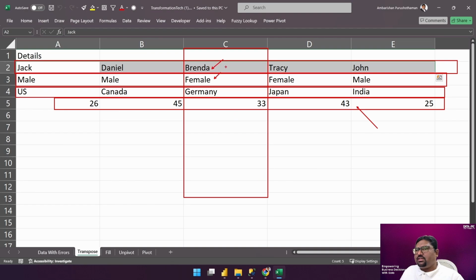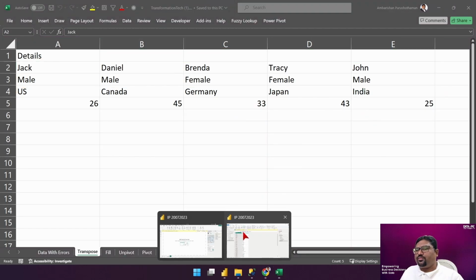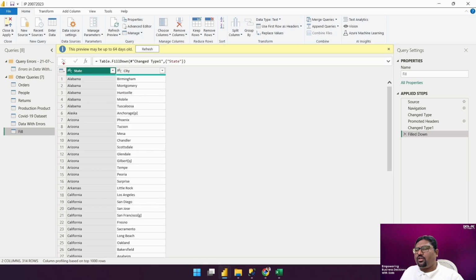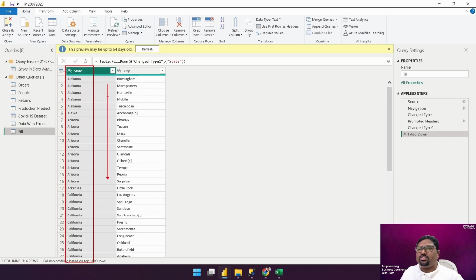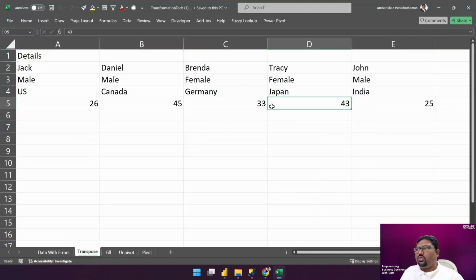You have Brenda, female, Germany, 33 coming in. And these are all different data types, different information contained in the single column. You cannot work with this particular information if you have things in this particular column. Okay. So there are a lot of different data types coming in, and we are used to having our columns in this fashion, you know, the same information contained in the same column. That's what we are used to. We cannot go ahead and work with this data this way.